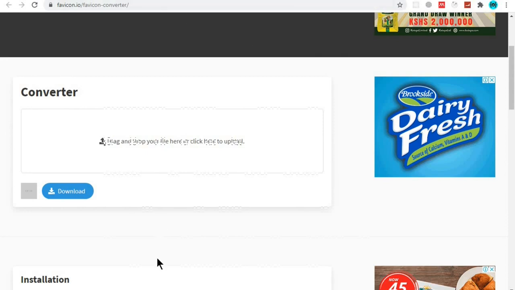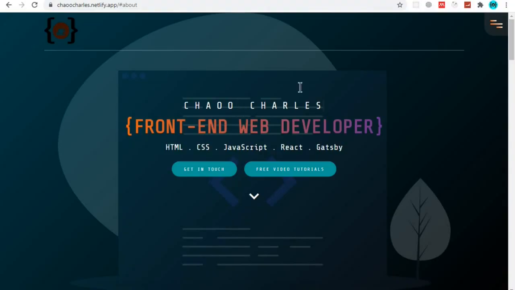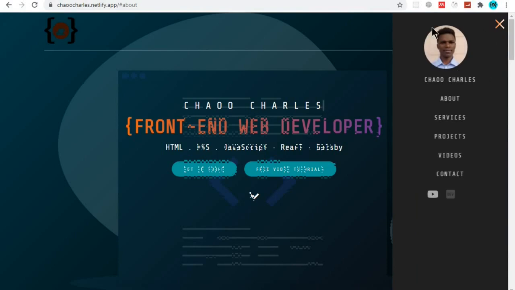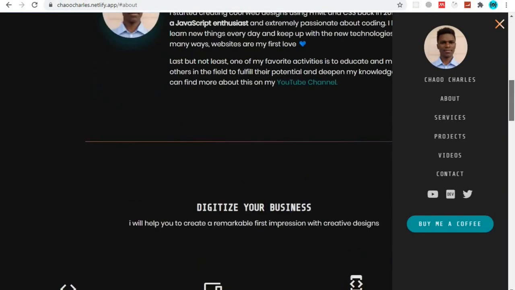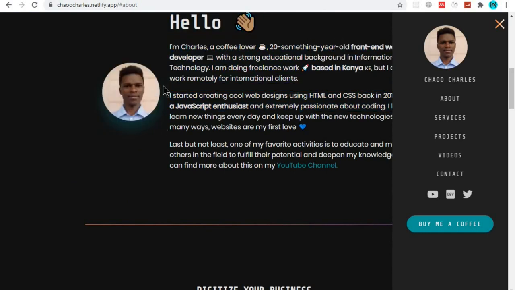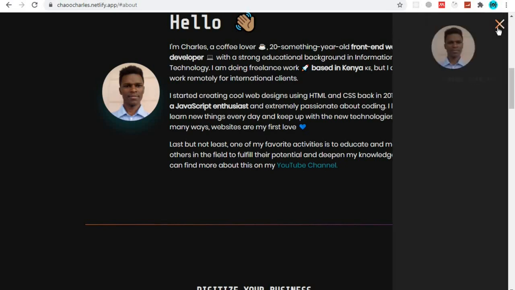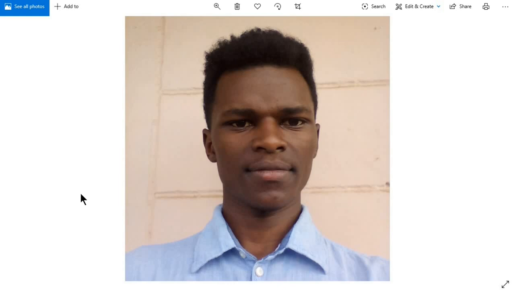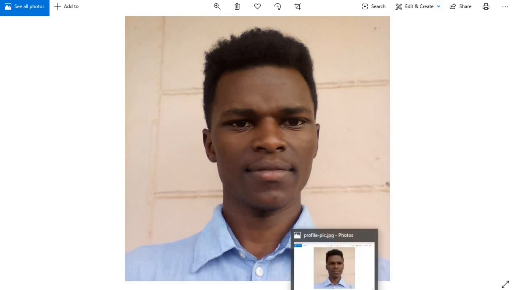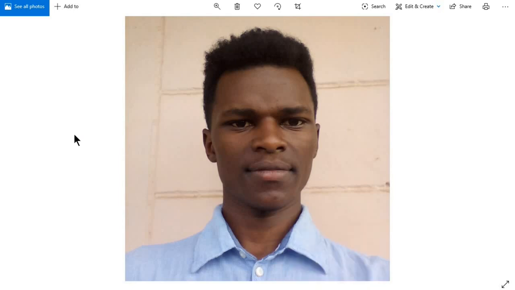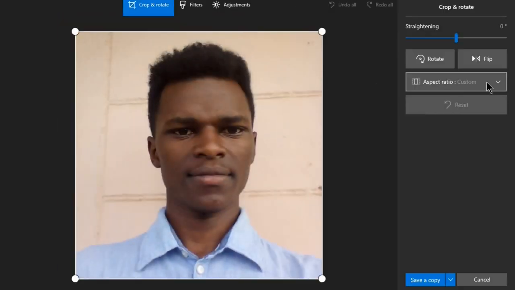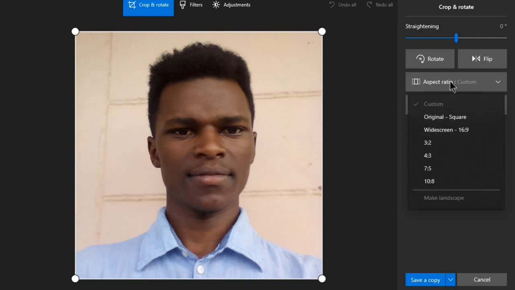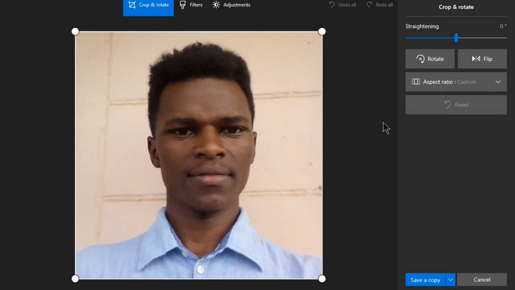The last thing that I'll talk about is the profile picture. So if I come to Charles and open this side navbar, you can see I have a perfect circle for my profile pic, and also right here I have a perfect circle for that pic. And for you to have this perfect circle, you will need a square image. On Windows, you can open the image by default using this image reader for Windows. I'm not sure for Mac. And then you can crop the image. And right here, you'll have options of the aspect ratio that you want. Select the square one and reposition your image properly. And then when we go to CSS, we'll be able to make this a perfect circle.